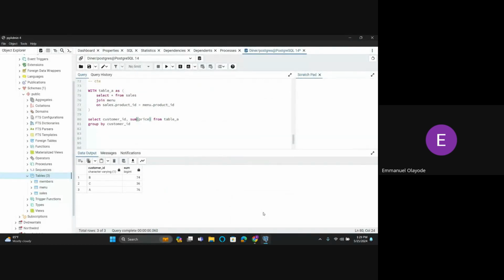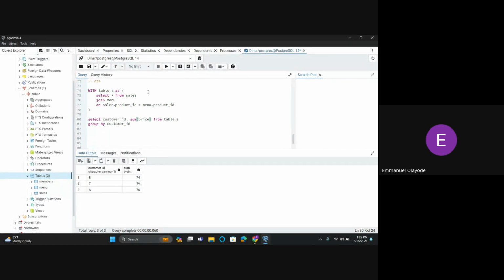Sometimes when you are writing some advanced queries, you need to create a small table that you need for further processing or further manipulation, just as in a single query. Now, I wanted to calculate the total price for each customer. But what I have is a table that contains customer information and a table that contains price information. Now I'm looking for a table that just contains those two pieces of information.